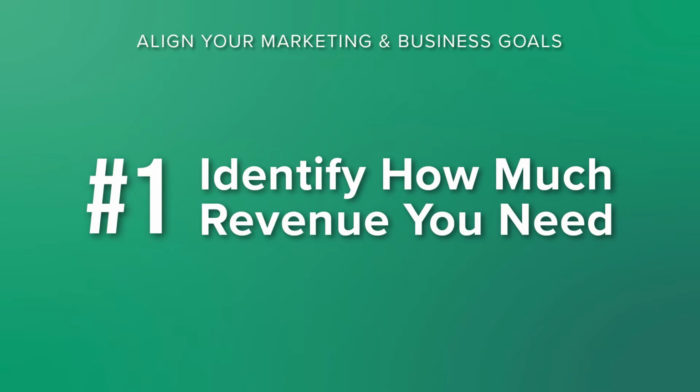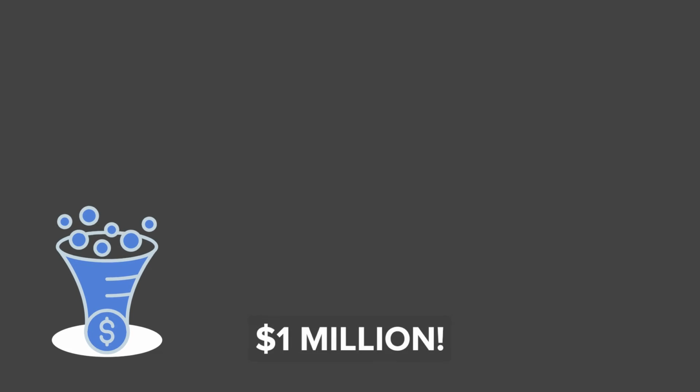1. Identify how much revenue you need to make. So like I said, at the beginning of this video, we gave the example of 1 million. We're going to stick with that just to keep nice, round, simple numbers. It could be way lower or way higher. It depends on the size of your business. This example's pretty high end.